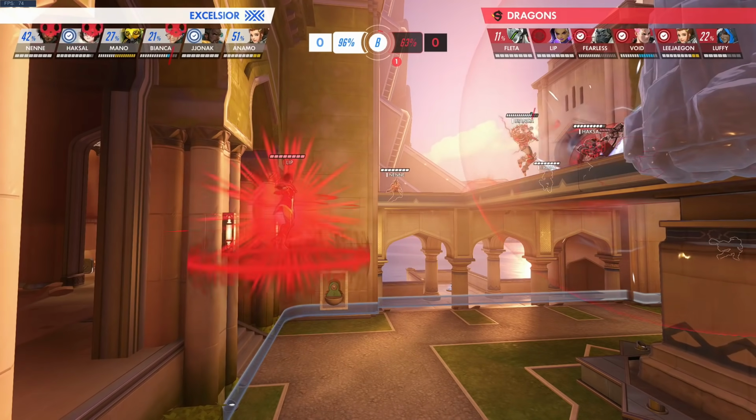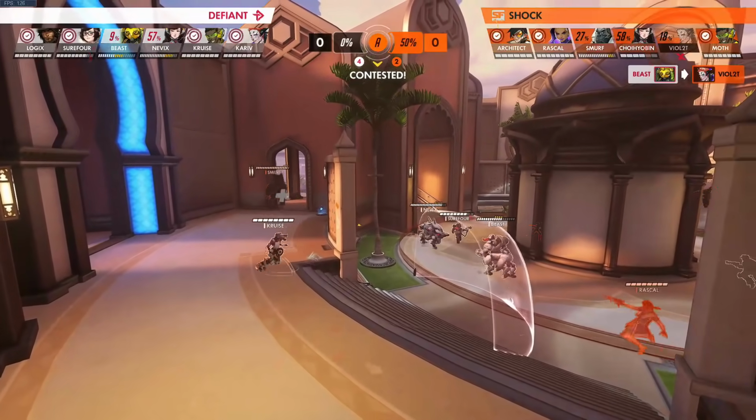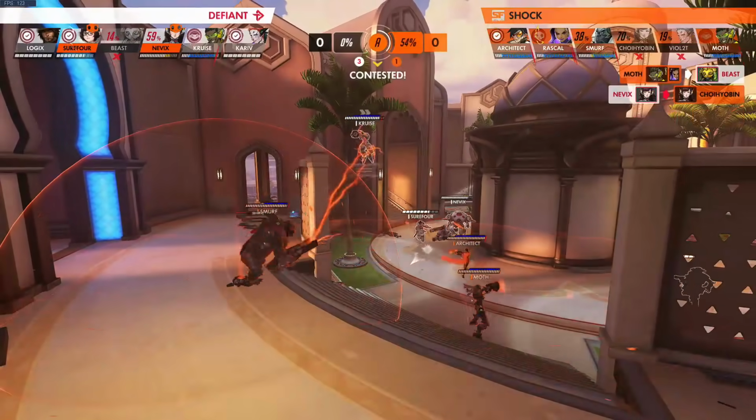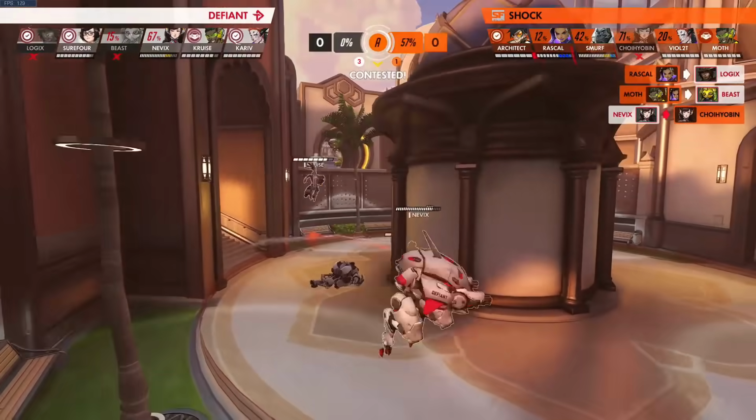Apagando las luces. Damn it. Pulse bomb placing. And we'll see what he decides to do. That's going to be an EMP coming in from the shock, and that'll be a sound barrier from Cruz, but it does not connect with anybody but himself.